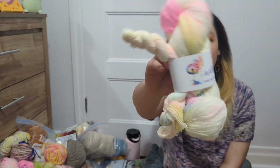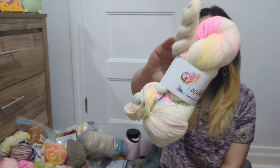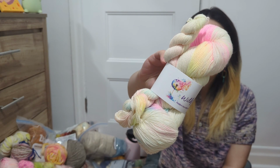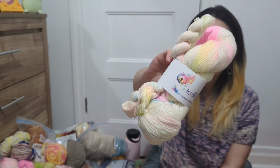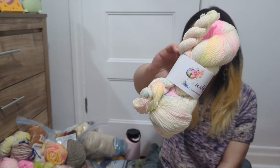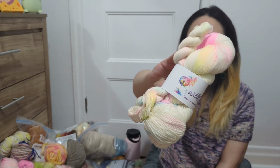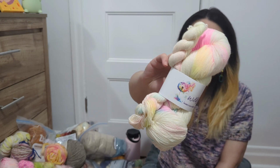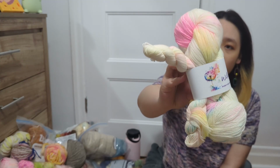Next, we have a pastel sock set, well, more like a neon pastel sock set from Wildflower Yarns, and this is from an advent calendar as well. This is one of the colors that was available to purchase after the advent calendar. Well, I think all of them were available to purchase, but I only got this color with a mini. And this color is called Ethereal Skies. And it's just this pastel neon variegation with white.